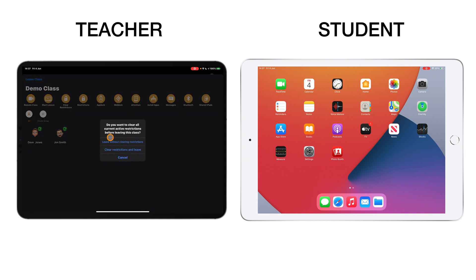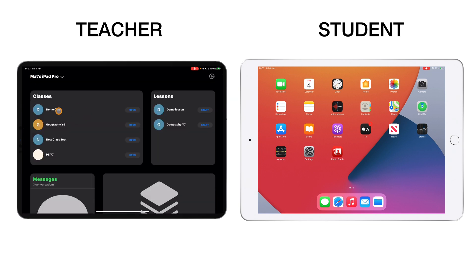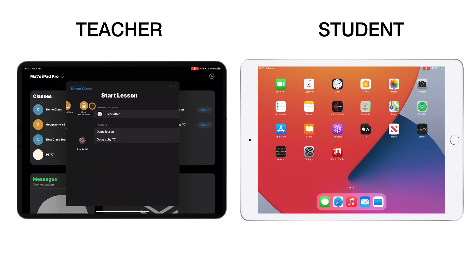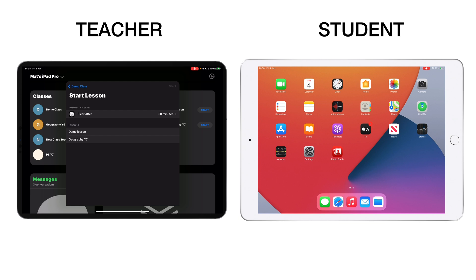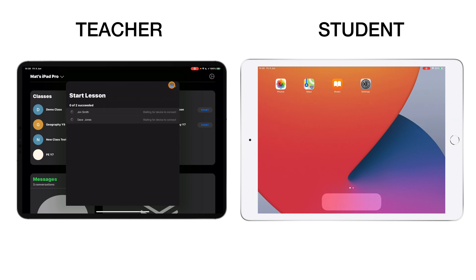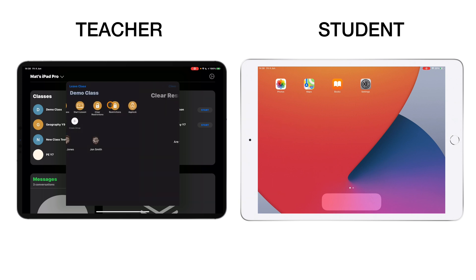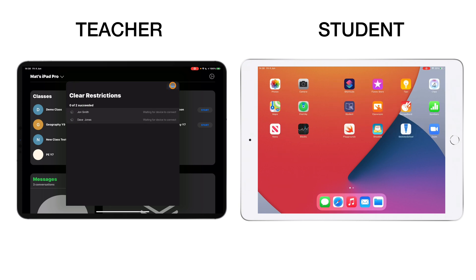There's also a second way to start a lesson. If I'm already in my class, I can go to Start a Lesson and the lessons we've created are automatically listed there. So if you're teaching younger years with one teacher across lots of subjects, you could have setups like creative learning, research-based learning, and problem-based learning all ready in advance to distribute to student devices instantly. If I jump into that demo lesson and start it, it immediately puts those settings onto the student's device, limiting them to the apps that correspond to that lesson. Clearing restrictions is as easy as tapping Clear Restrictions to allow full access back.